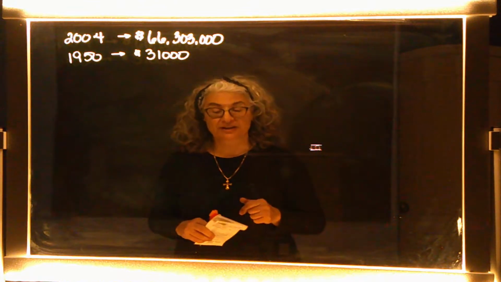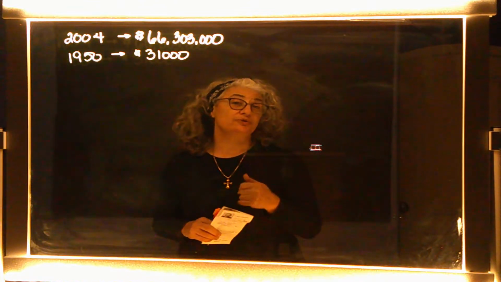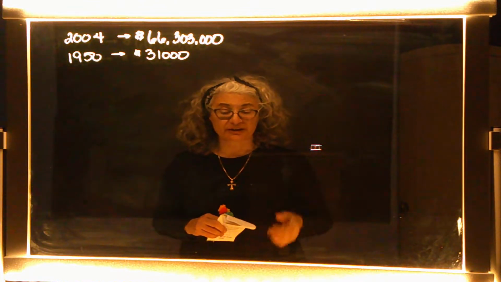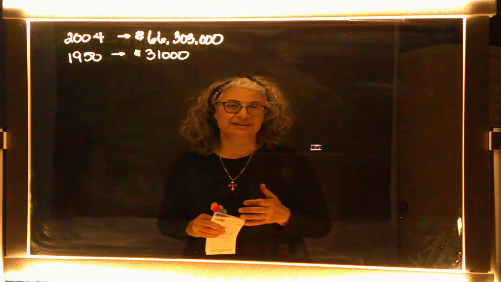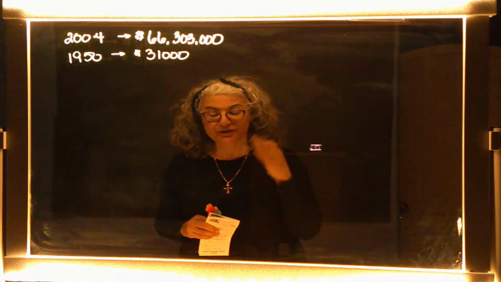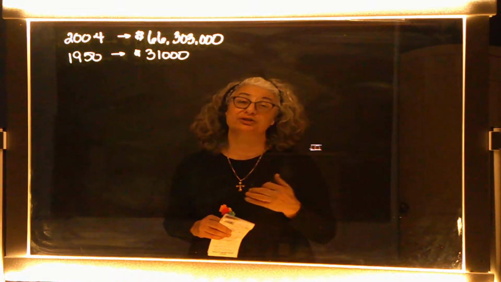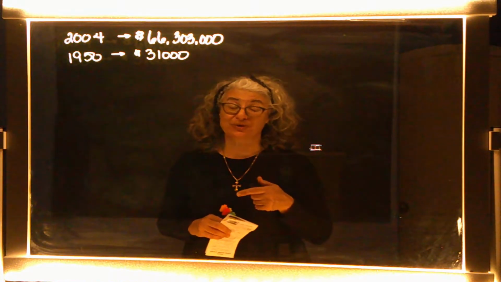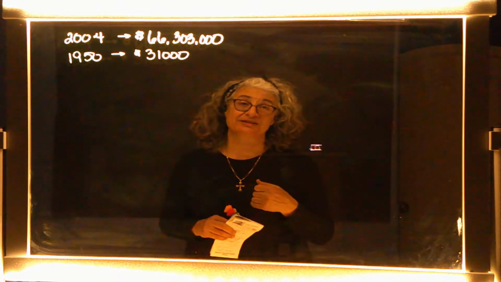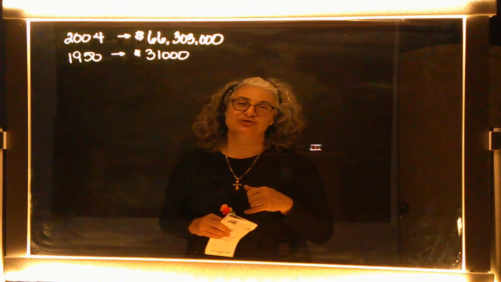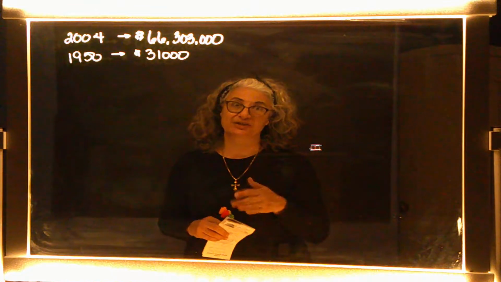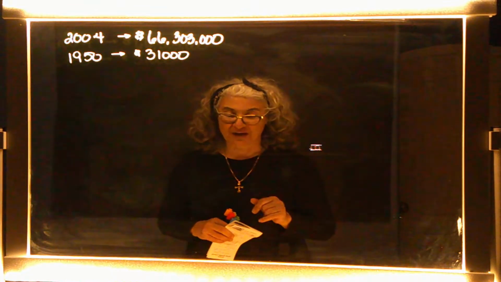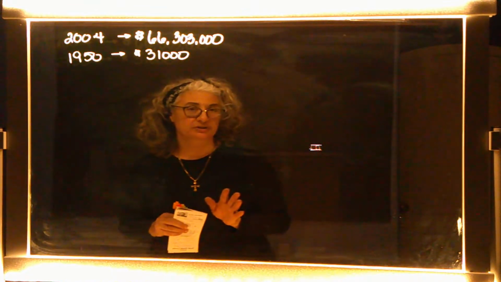All right, so let's look at the next one. It told us in 2004, an art collector paid $66,303,000 for a particular painting. That same painting sold for only $31,000 in 1950. You're like, that's cheap. Yeah, but you got to understand, in 1950 dollars, $31,000 is extremely expensive. Okay, so they give us a few parts they want us to find.